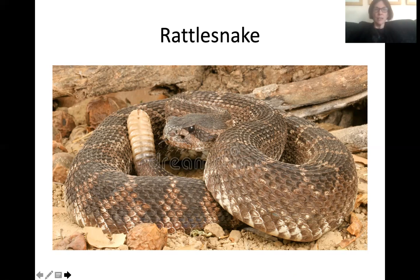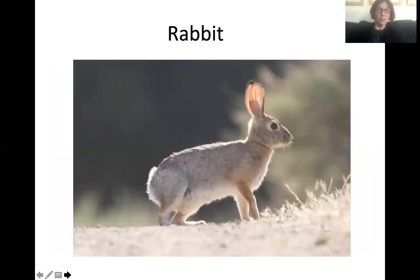I had one class, I take my classes for hikes, and the parents are saying, we hear a rattle, we hear a rattle. I go, no, there's no rattle. Let's move along. They're walking in to try to find the rattlesnake, and the kids are going in to find the rattlesnakes. Like, no, you don't do that. When we're with a bunch of kids, we say, okay, we heard a rattle. That's wonderful. Let's move along. And if you see a rattle on the path, you just wait a while and it will slither away. So you don't need to be afraid of the rattlesnakes as long as you stay on the trails.